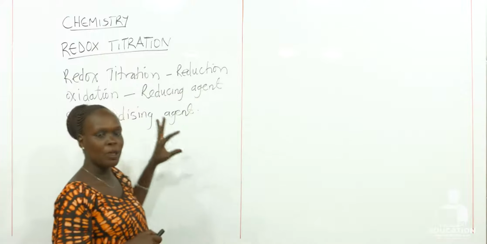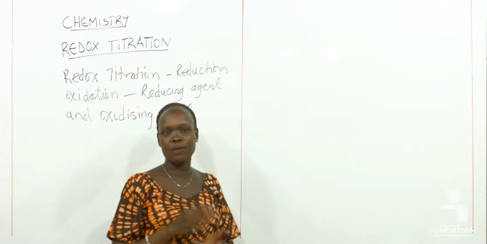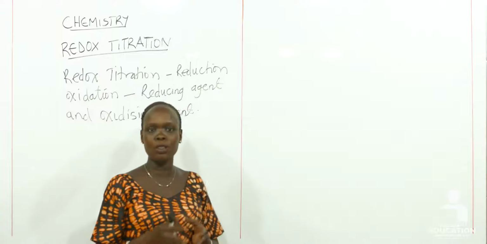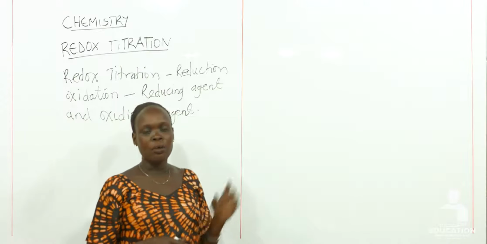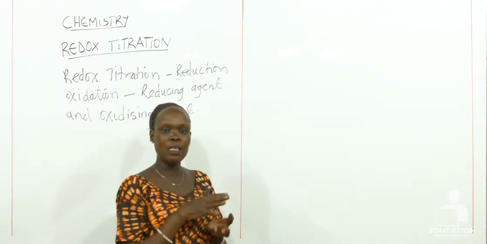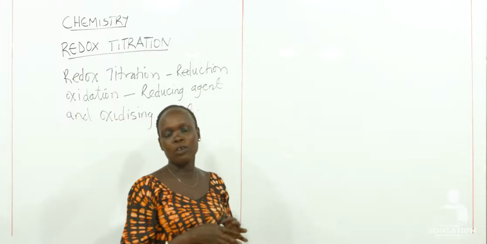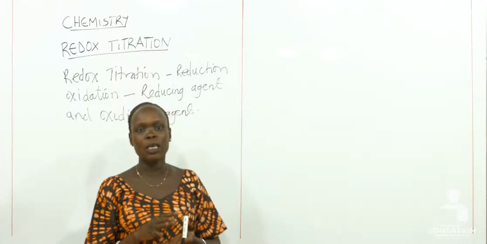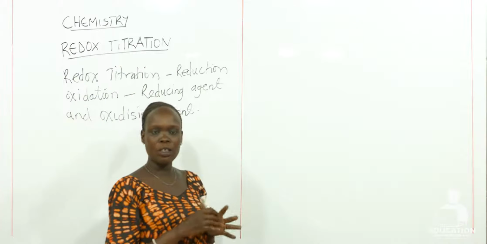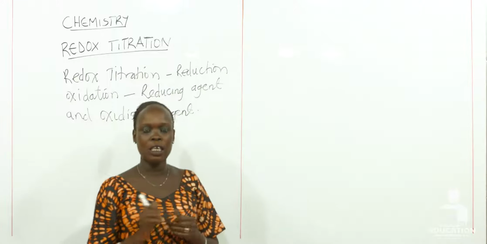Here we may see that in the other types of titration, indicators are used, for example in the acid and base reactions. But here there are titrations whereby you can use indicators, and there are also those titrations whereby you will not use an indicator. So there are those reagents that may need indicators, and there are those which do not need indicators.